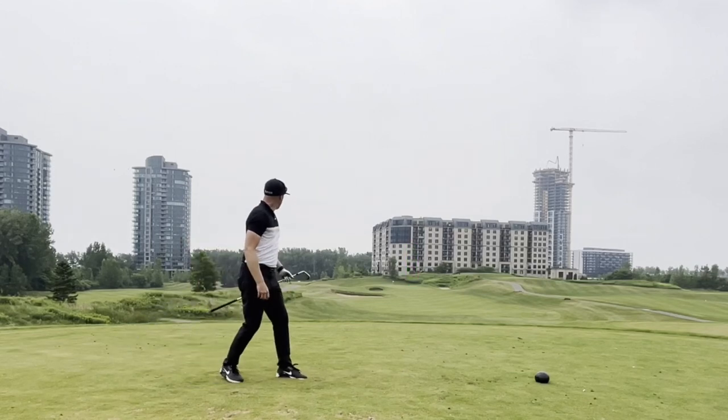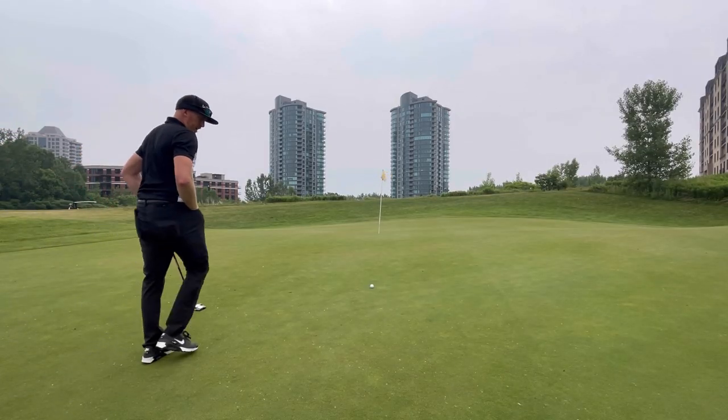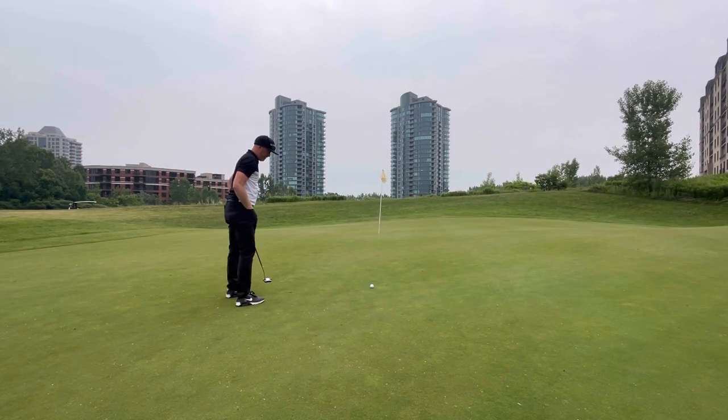Quality shot. And high, middle of the green. Looks like I got about 20 feet. Yeah, so the angle from the tee fooled me a little bit. I'm a little shy of pin high. Still a really good shot. Really good thing I hit the 7-iron.